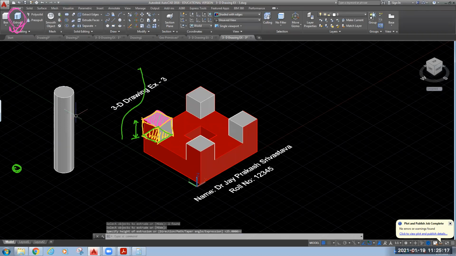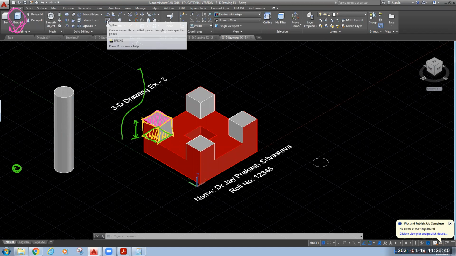But suppose I want to move it across a certain path that is not perpendicular. In that situation, what will I do? Let's draw one more circle. I'm drawing it over here. Now I want to make this 2D figure into a 3D one, but it has to follow a certain path.